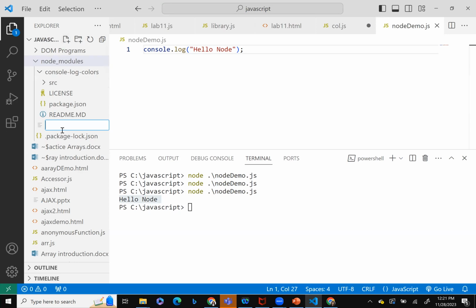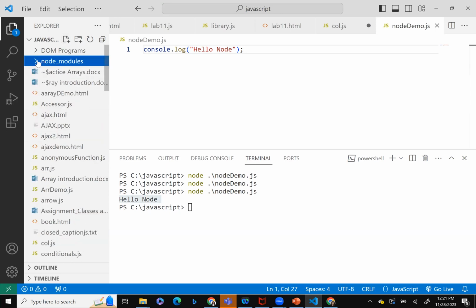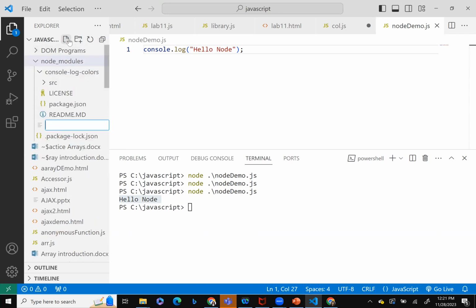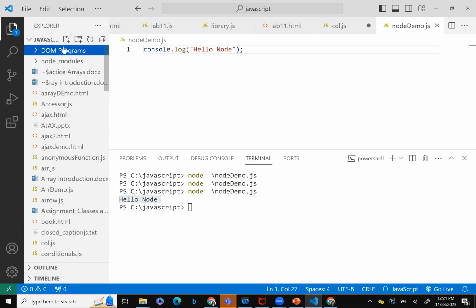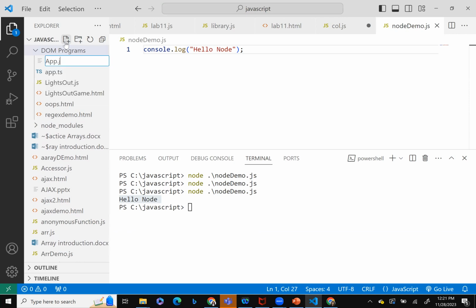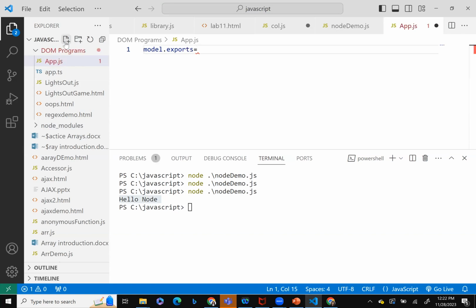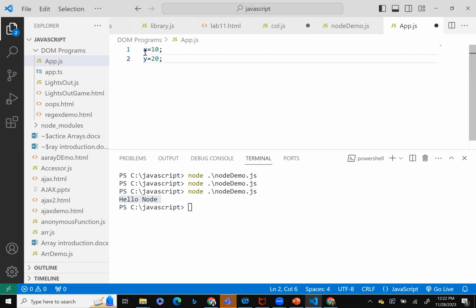I'm going to create a file app.js. Now herein, let's say I have written a code like x equals 10 and y equals 20, and I want to use this code in another program.